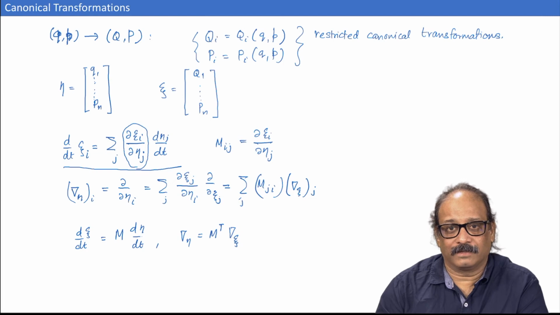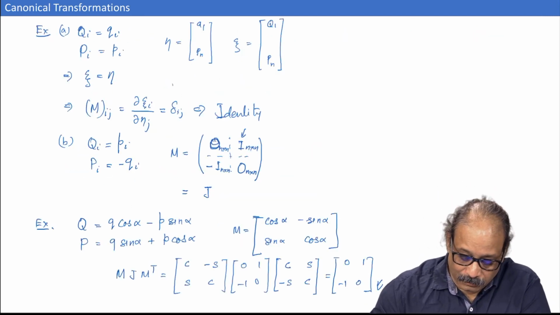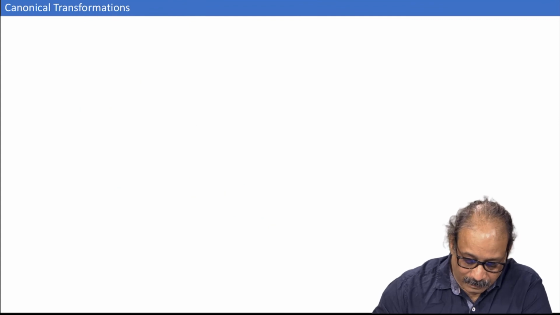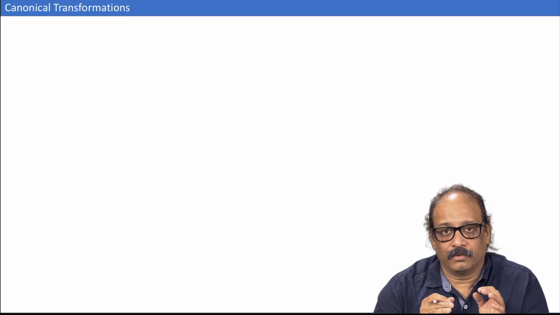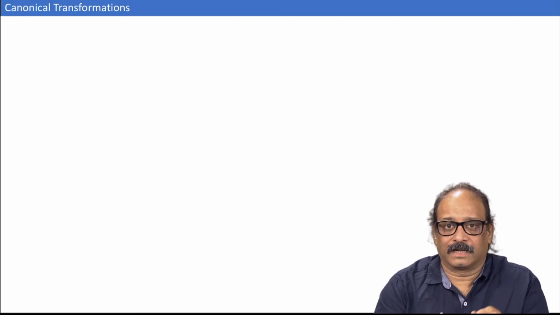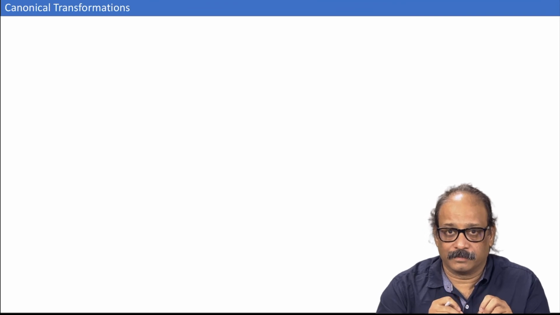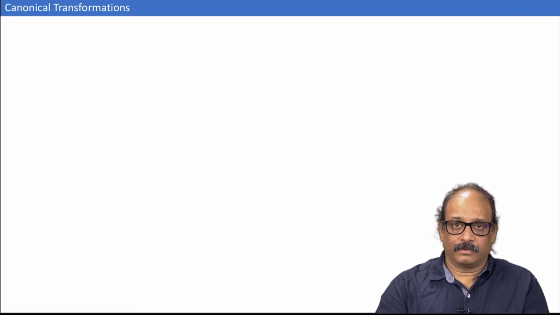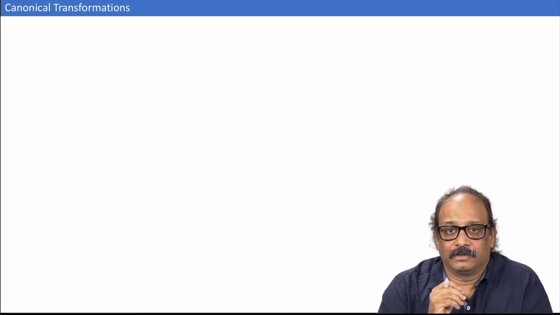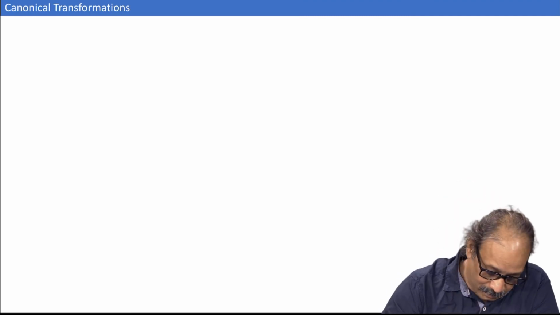The right hand side of the equation will still be there, but the left hand side will not work. Okay. So, the normal proof for this kind of transformations is tough. What we will do, we will try to do it in a slightly different way. This is the treatment which is given in Goldstein's book. So, I will be following that treatment straight away here. So, what I am going to do is, first of all, I will introduce a notion of infinitesimal canonical transformation.